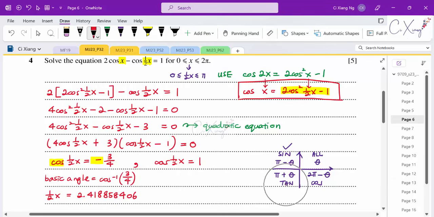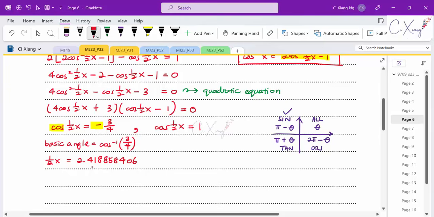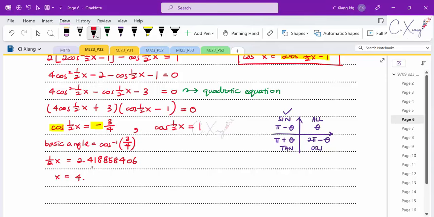And then should I proceed to the third quadrant to check whether I should accept the answer from the third quadrant? Basically, I no need to continue my step for the third quadrant anymore. It is because of half x, right? The range for half x is only from 0 until pi. So pi is until the second quadrant only. That means you don't need to proceed further to the third and fourth quadrants. Alright, so for half x here, I will stop here. And then to get the value of x, you need to multiply the answer by 2. And this is my answer already, right? So I will cut it short to 3 significant figures, where I should have x equals to 4.84, correct to 3 significant figures.